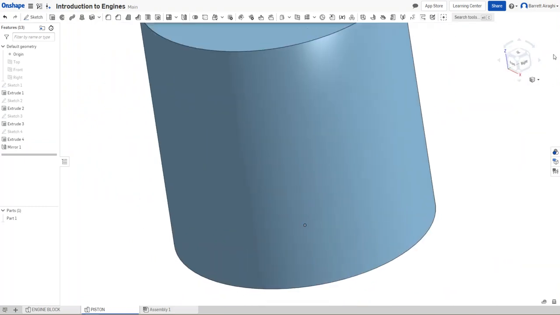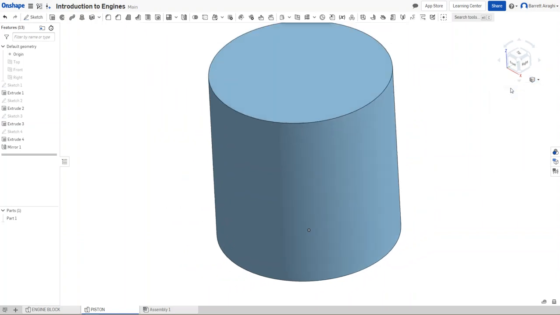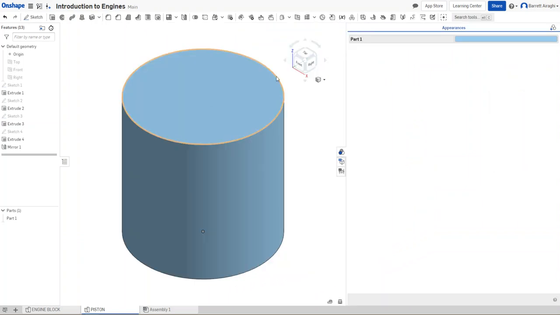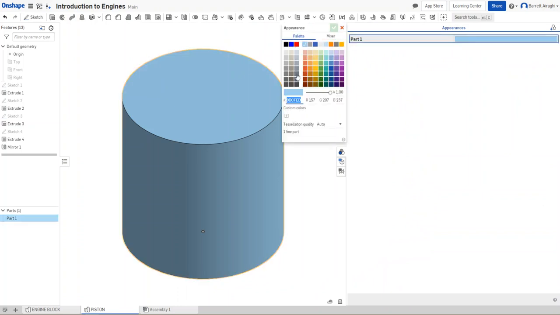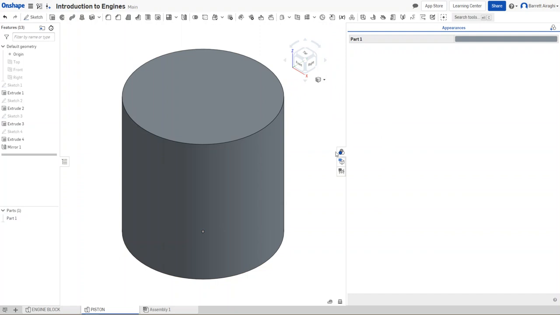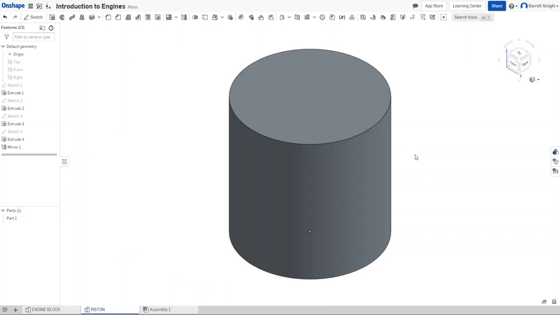And just as I said before, I am going to make these different shades of gray. So I'm now going to take in, and I chose this one first, or sorry, this one first. So this is going to be number 2. And then check, and I'm done. Okay. Now you're ready to create the connecting rod.